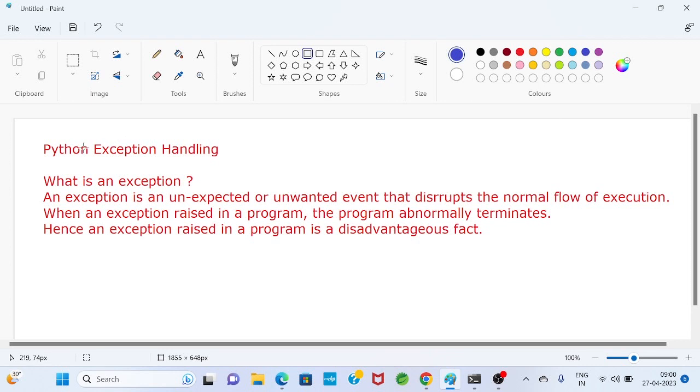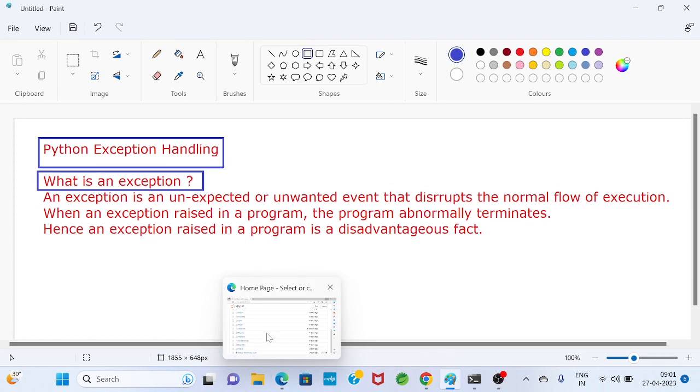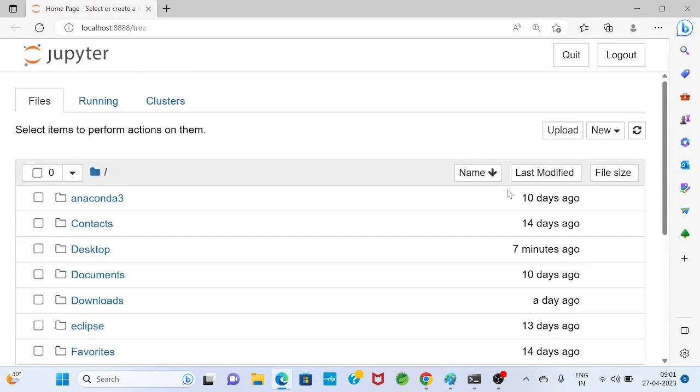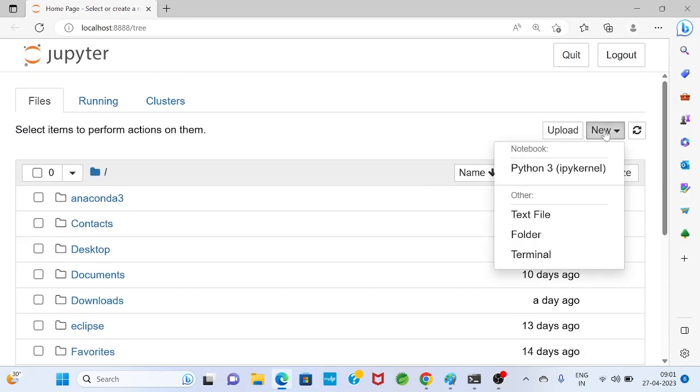So first of all, we will get the clarity. What is an exception? Okay, I will show you how an exception arises. Now I will go to my Jupyter notebook environment. I am creating a new Python file.